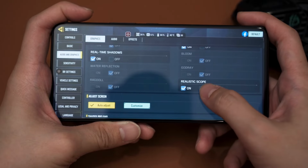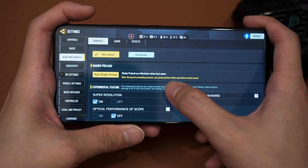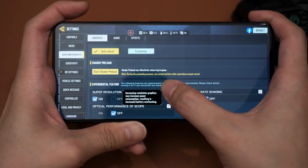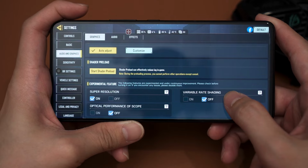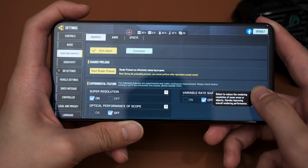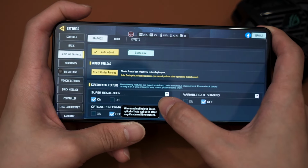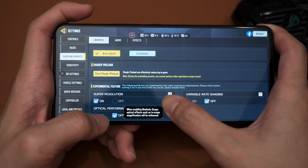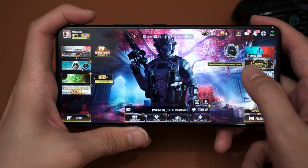What is that music? It's horrendous. So Super Resolution turned on, if we tap on this question mark, it says increasing the graphic resolution may increase power draw, blah blah blah, all of that stuff. This phone is going to handle it with no problems at all. Variable rate shading, I turn it off because it varies the graphical quality of certain parts of the game to increase FPS, but that's not going to be an issue for this phone, right? Optical performance is to get a realistic scope with special effects and whatnot, so let's enable that. And let's head into a game.